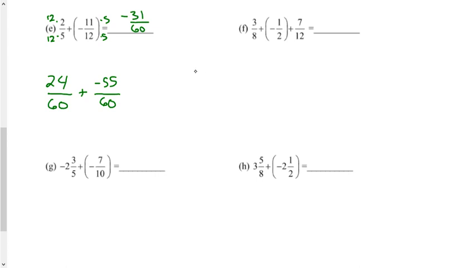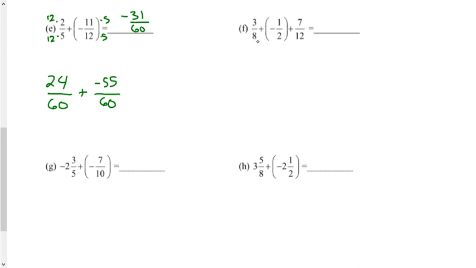If you kind of forgot about that, one way to do this is to actually take 55 minus 24. I know it says it's the other way around, but if we do that, we get 31. And then you have to remember the larger number is negative, and so my final answer will retain the sign of the larger number. Okay, so if you kind of forgot about doing that, you just find the difference between the two and look and see which number is larger and the sign that's attached to that.